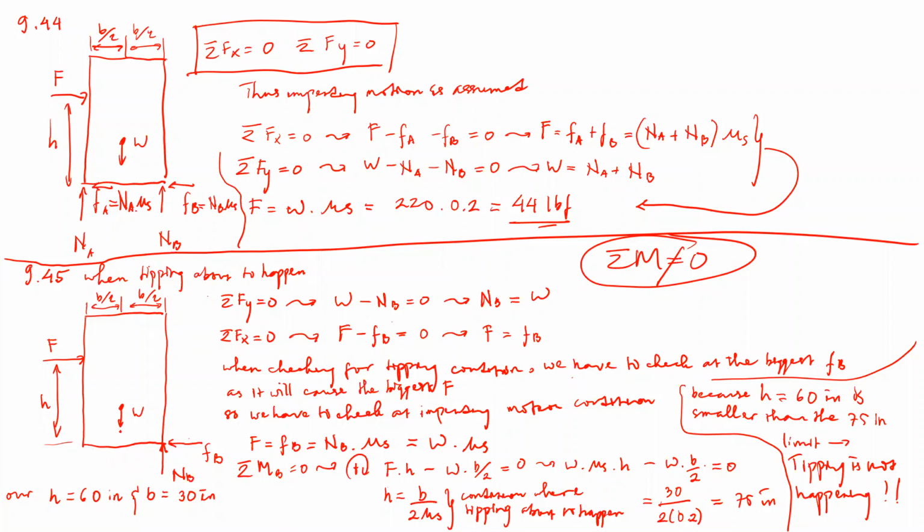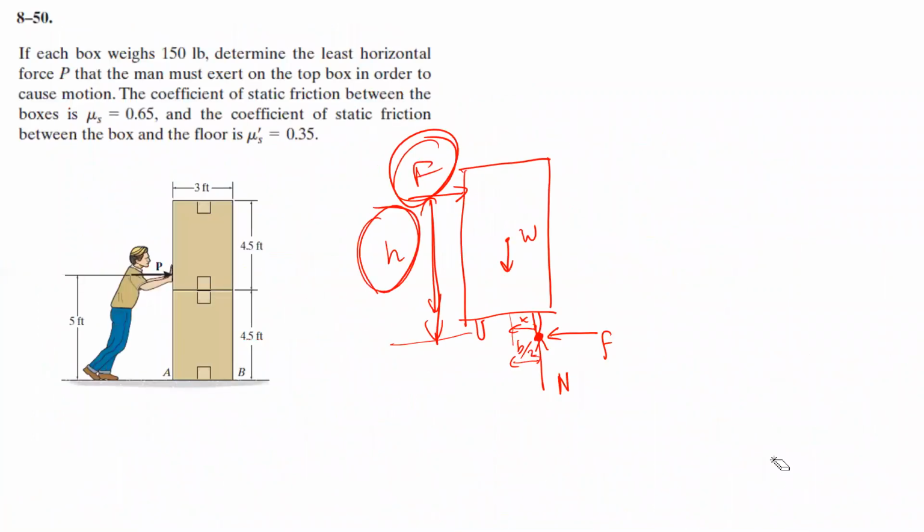So if you calculate later using the X concept like I previously explained, the result of the X value here is supposed to be less than B over 2, which is still possible because we don't include the force at A yet. In that case, the force at A will be there like that. So it's still possible. That's why the limiting condition can be X, it can be H as well. Always like that. But for this one, it is easier for us to check for the X.